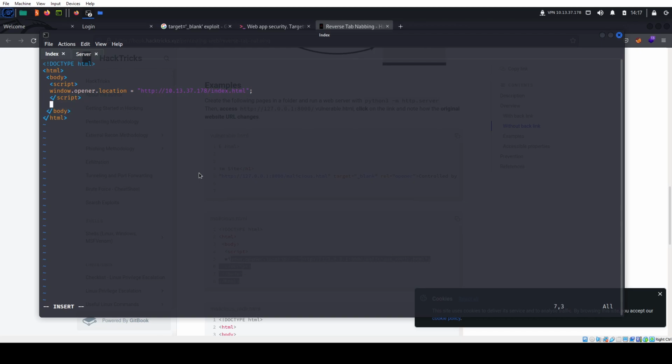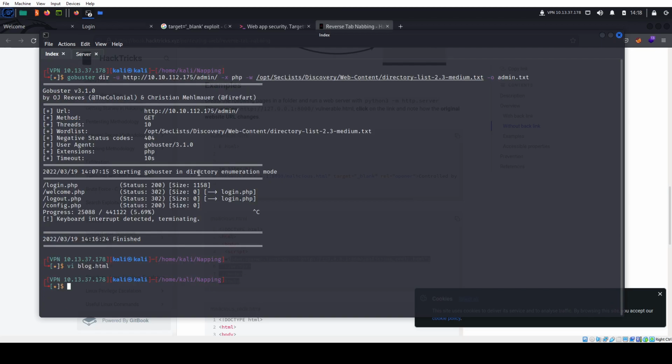And then we can do totally a safe site. There you go. That's my IP address, yeah. And now, index, actually we'll call this one blog.